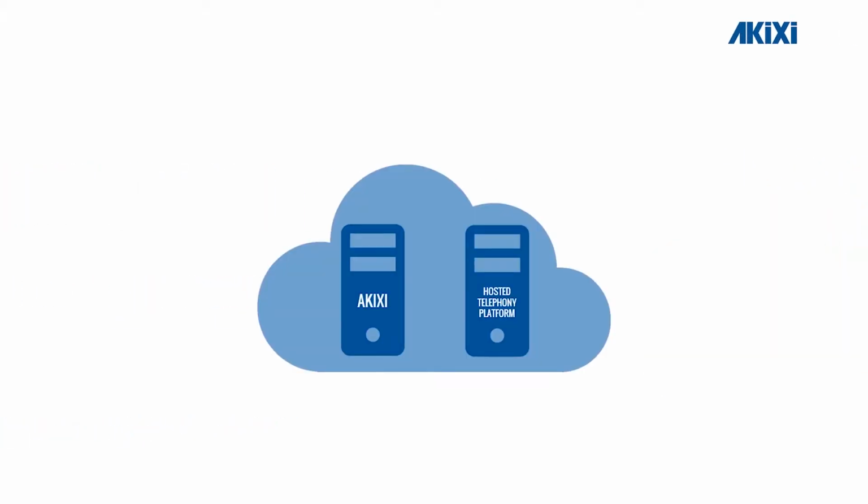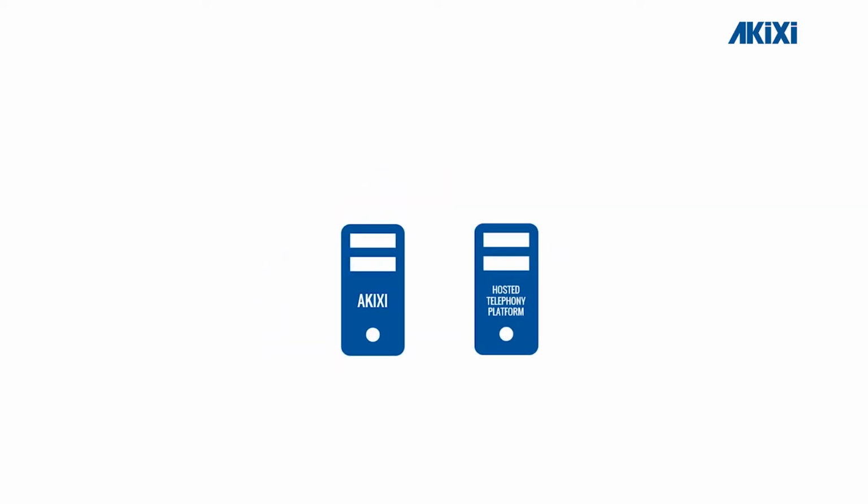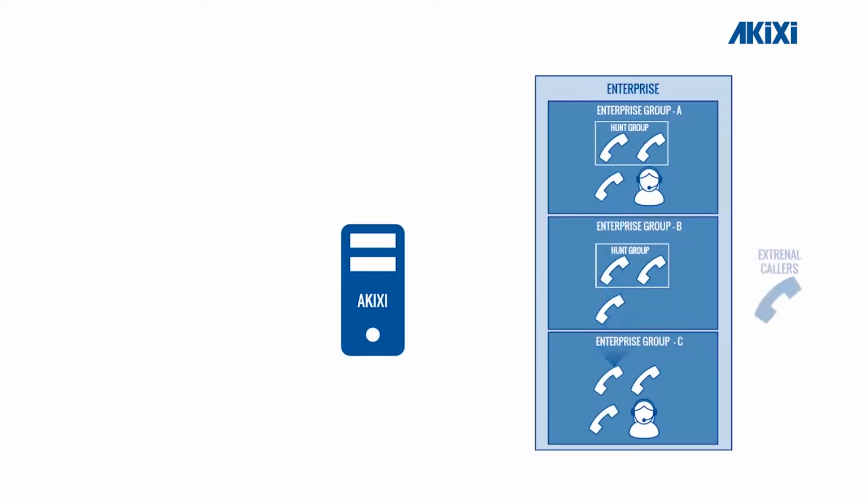Let's have a look at how Akixi goes about assembling and creating call records. To do this, we'll have to understand how Akixi models calls. What we mean by call modeling is building up a picture from cradle to grave of call activity, which includes information like where did it originate from, where did it go to, what happened during the lifetime of that call. To understand call modeling, we first have to understand the fundamental principles of Akixi call modeling.